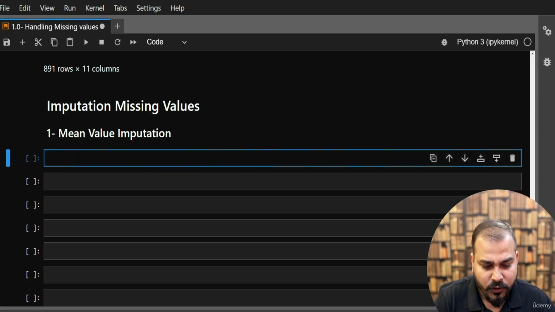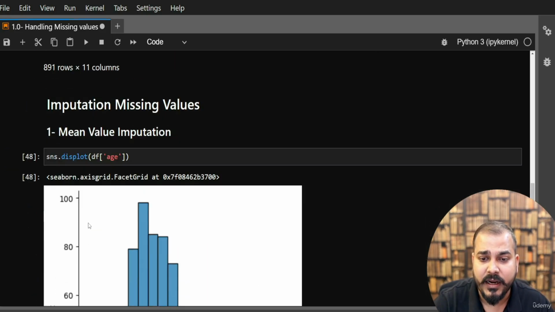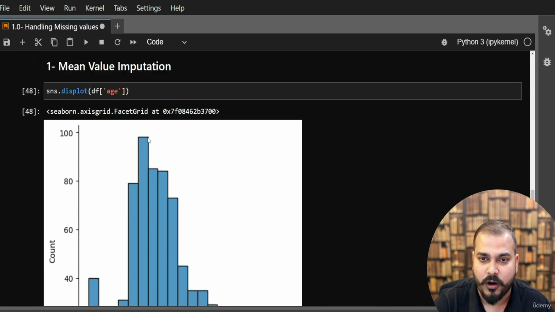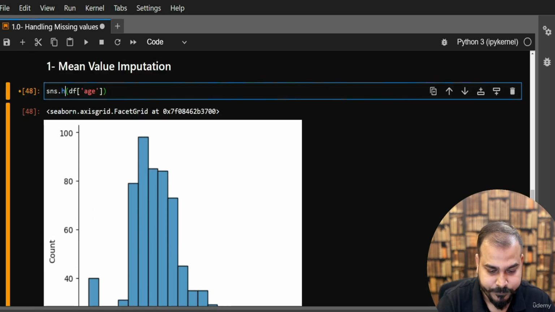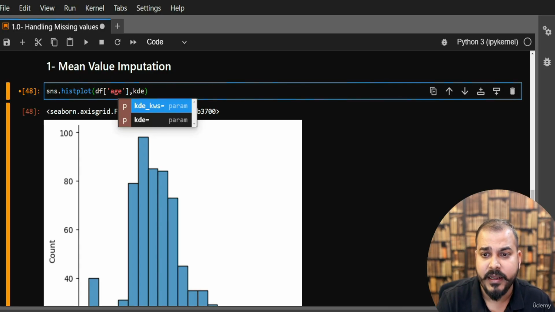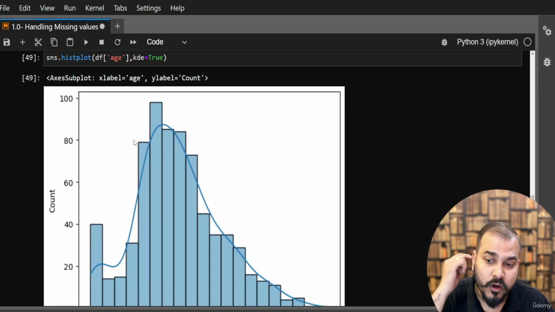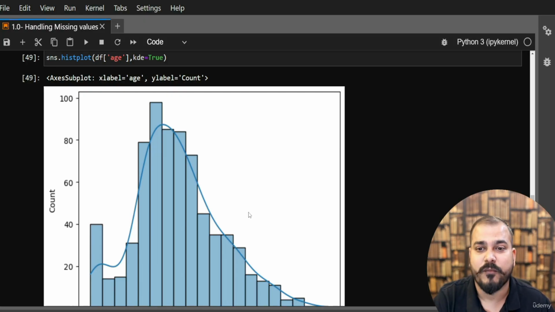Now, what I can do, obviously we have imported seaborn, right? So I will write sns.distplot, and let's say I take the age column because it is a numerical column. If I execute this, here you'll be able to see that I get this specific diagram, right? Distplot. If I say histplot, and let me make KDE equal to True, right? Here you can see that this looks somewhat like a normal distribution, right? Not exactly a normal distribution, but somewhat.